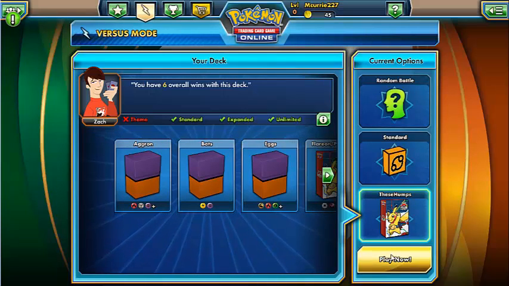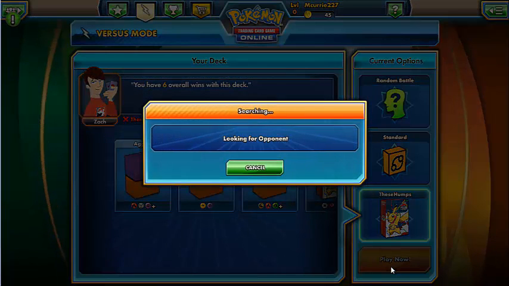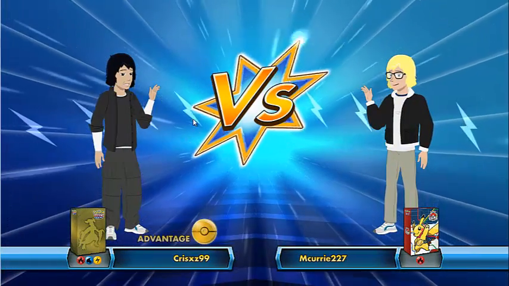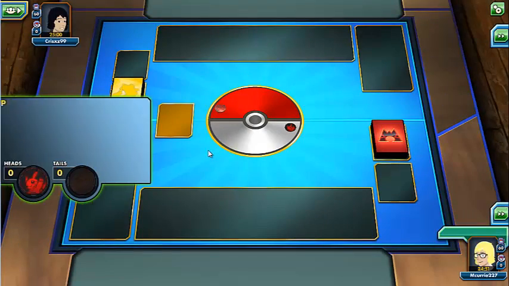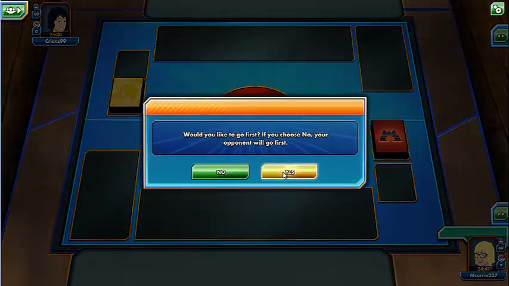But let's find another. As you see, this deck is called These Humps. Let's go try to find another game. And it says I have 6 overall wins with this deck. I'm pretty sure I played 6 games. Okay, we're facing the rainbow. This guy's got Fire, Water, Electric. I hope we get an actual game. I want to go first. I want to evolve first.